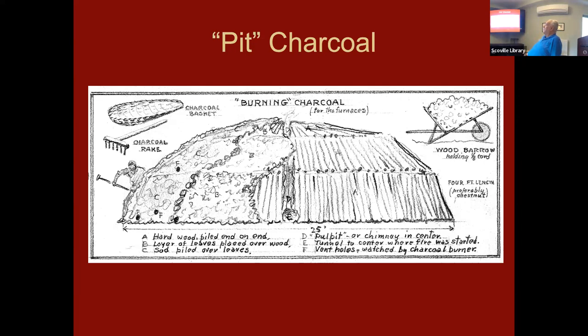This is a schematic of a charcoal hearth. The target wood size is an eight inch log, and you can see how they're stacked here. Not so clear is in the center of this is a thing called the pulpit, which is like a little chimney, and that's where you start the fire. And you can also see that we're covering over the side of this thing with dirt and wet leaves, because we want to control the amount of air that can get to this.